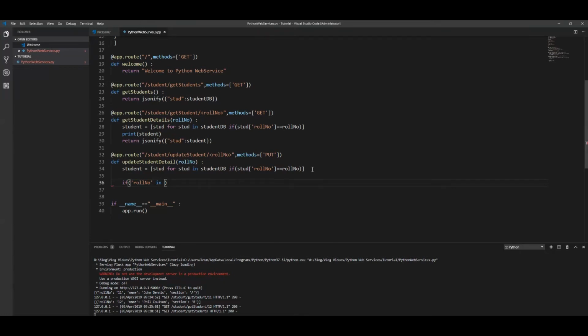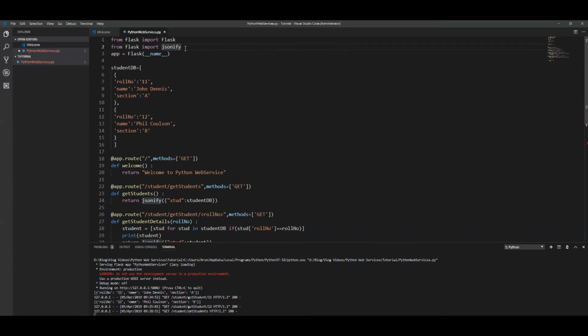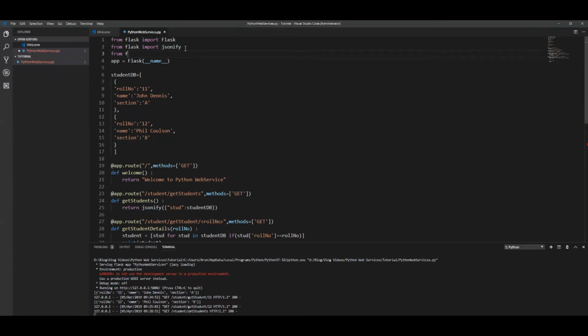Because the roll number is coming from the request, so again, you need to depend on another library. You need to import request from Flask. This is a library which will help us read the request details coming from the clients.